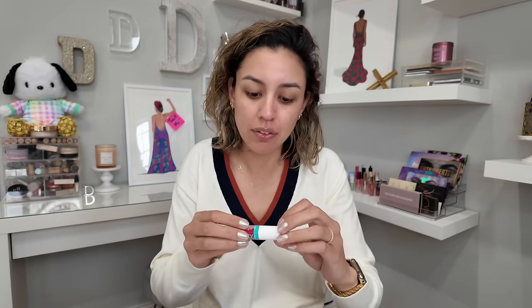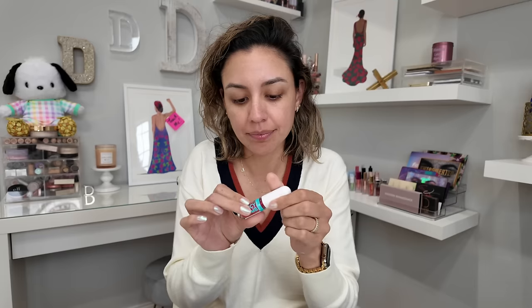What is this? Mint Magic. Okay, that one's minty. So that one's gonna make your lips a little pink from the blood flow. This is strawberry. All right, strawberry. Yeah, I'm getting the strawberry. I wonder why I couldn't smell the orange. Cherry, well, that does smell like candy cherry. Oh, this one has sparkles in it. It looks like my nails. Coconut Crush.